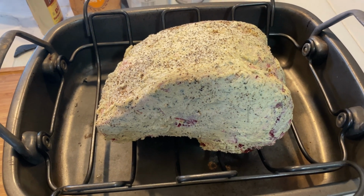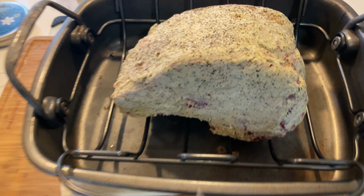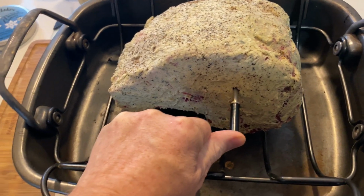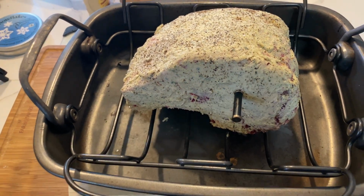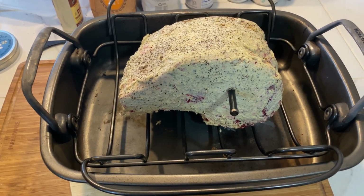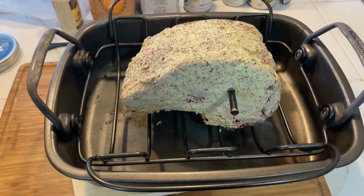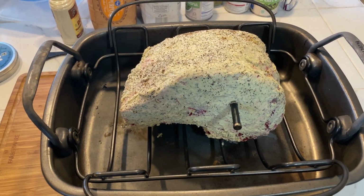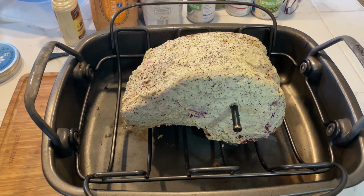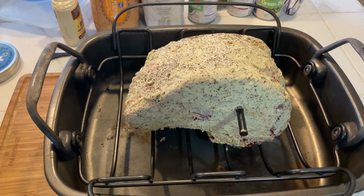Okay, here's our 6.5 pound rib roast. We got it in the roasting rack. Let's get the meat stick probe in there. What we wanna do is take it all the way to there, and then get it in the oven. Right now we got the oven set at 450 degrees. I'm gonna set the timer for 30 minutes. We'll turn the light on, see what the crust looks like, and then we're gonna kick it down to 250, and we'll just let it ride till it reaches in between 115 to 120. So let's get it in the oven.